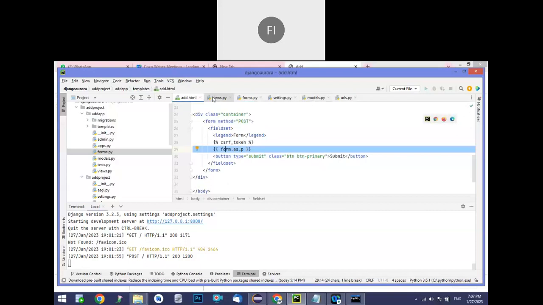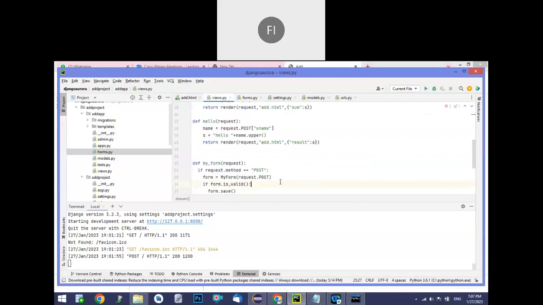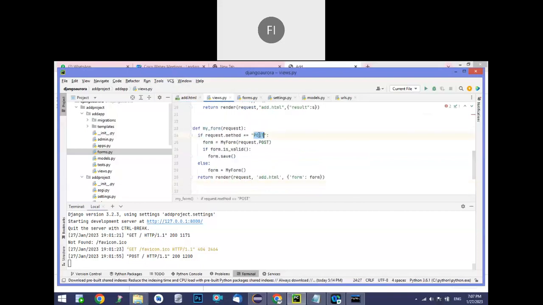And finally the submit button. Once it is done, we have to read whatever data is entered and store it into the database. For that, the final touch-up is views.py, where you have to write a few lines of code. One is checking whether the method is coming as post or get.